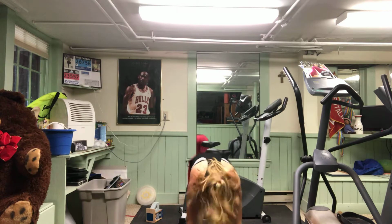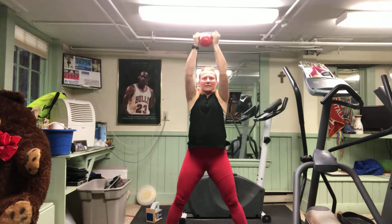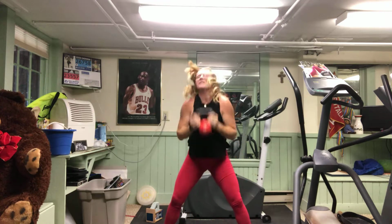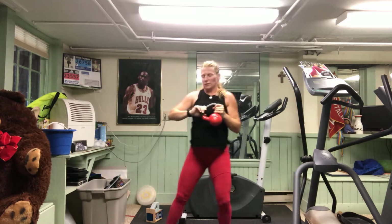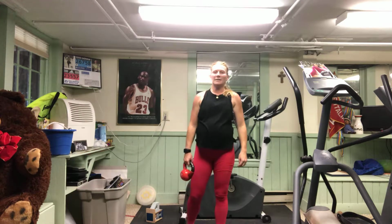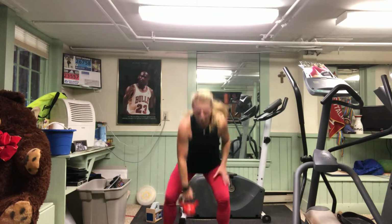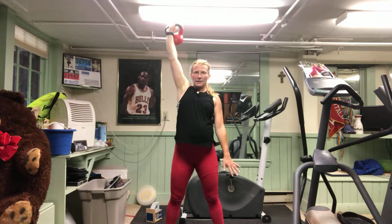You guys got it. Jump it back, jump it in, press it up. So we're squeezing through our seat as we come up. You can go as fast as 10 seconds here. We're going to go with that single arm squat to press on the right hand side. In. So we squat and press.